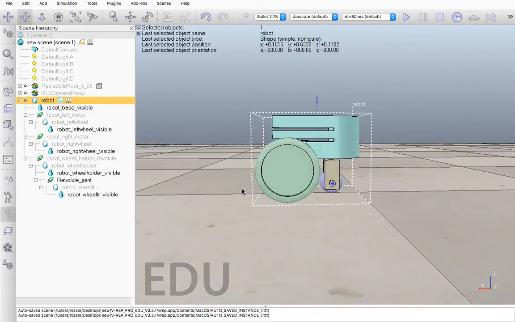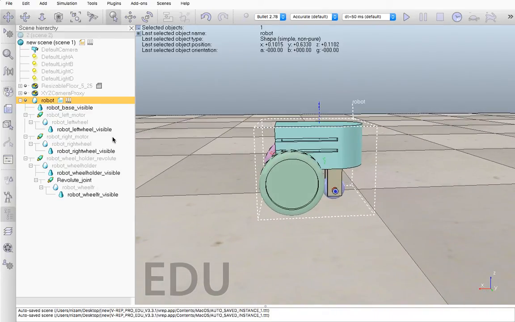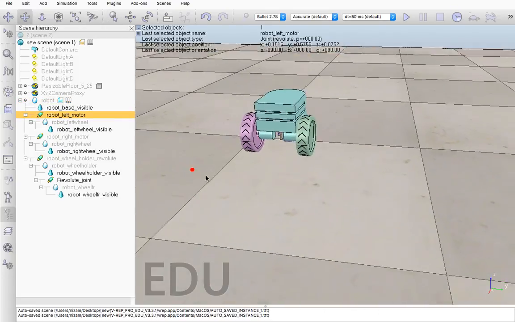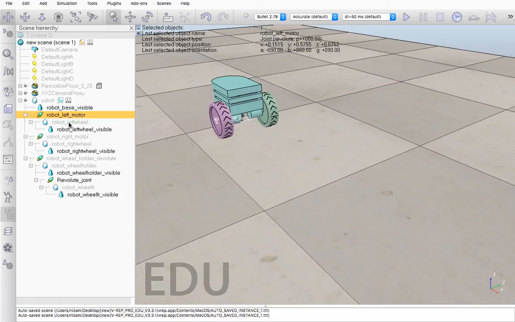So here we have 4 revolute joints. The first revolute joint is the left motor. Then the second revolute joint is the right motor. And there is a revolute joint for the holder.